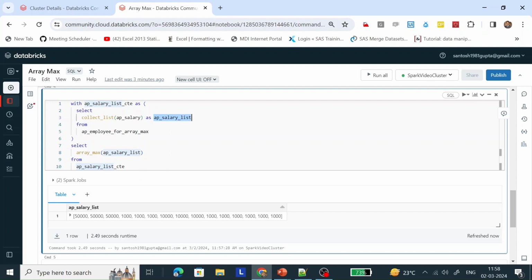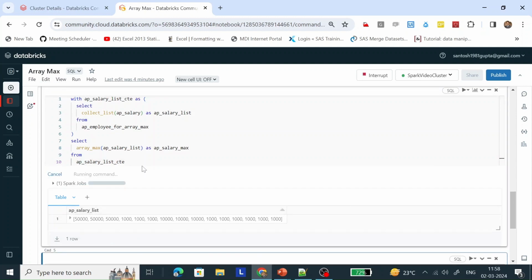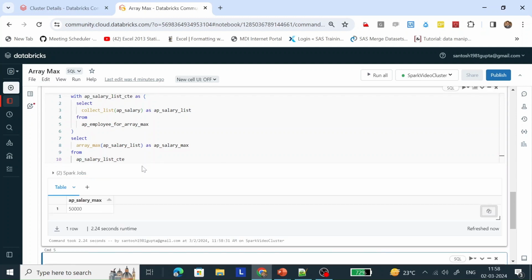It will check each and every value in this array list, and whatever the maximum value is, it will return it in a column. Let me give an alias to the column. Let me run it. We can see this is the maximum value which is present in this array list.